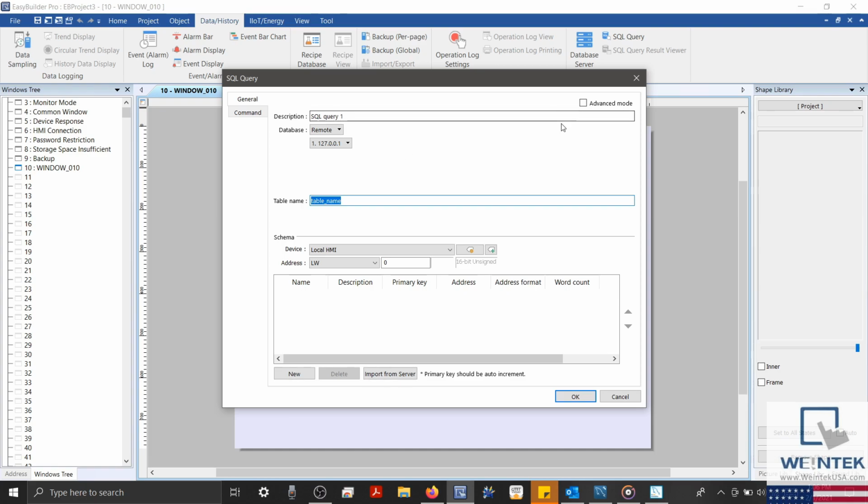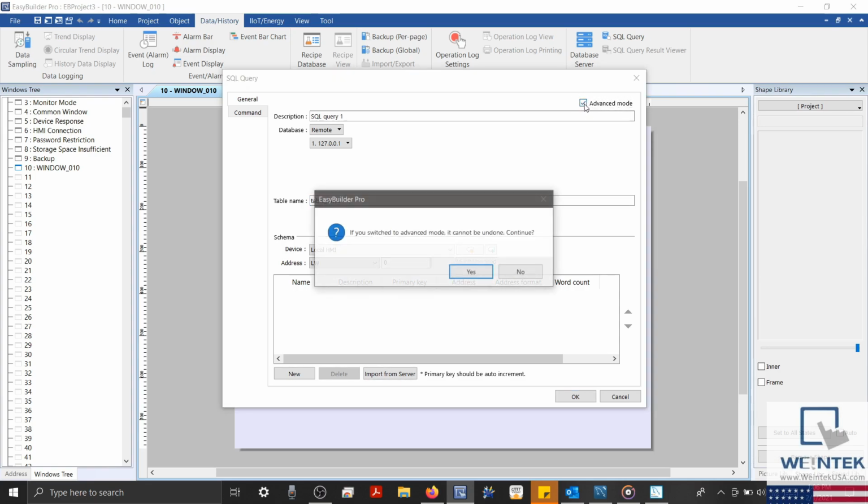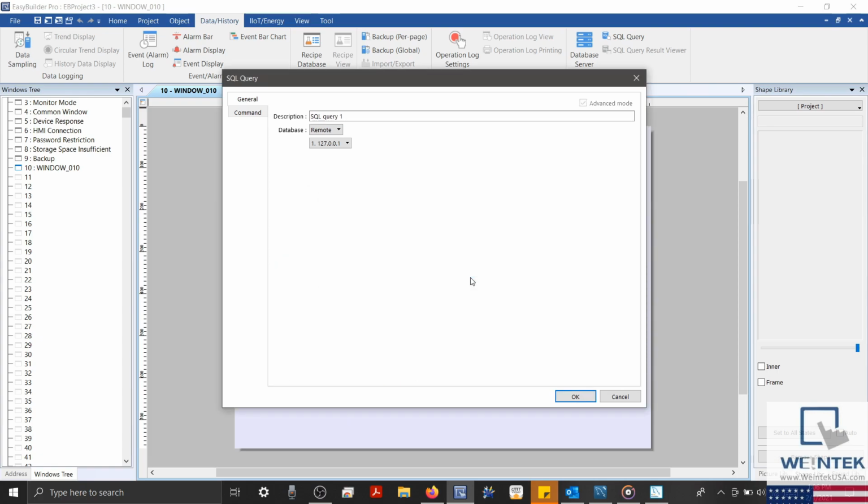Today, we're going to select Advanced Mode in the top right corner and write our own SQL commands. After selecting this button, we'll receive a prompt stating that this action cannot be undone for this particular query object. So we'll select Yes, and our Advanced Query menu will be displayed.